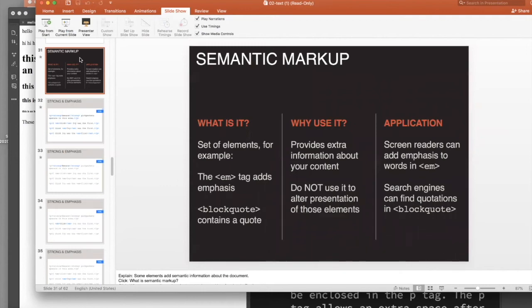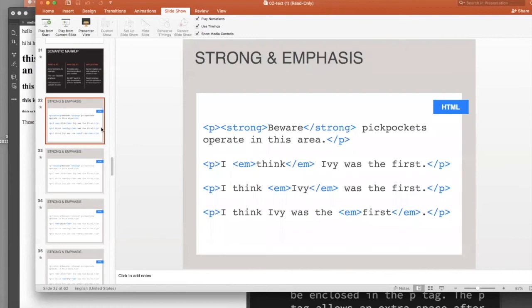The reason that we suggest that you use semantic markup for bold and italic and things like that is for accessibility purposes, because screen readers will recognize elements that are using the strong and the emphasis tag, and it will act accordingly. So if someone is accessing your website through some device other than a visual device, these tags will react with that.